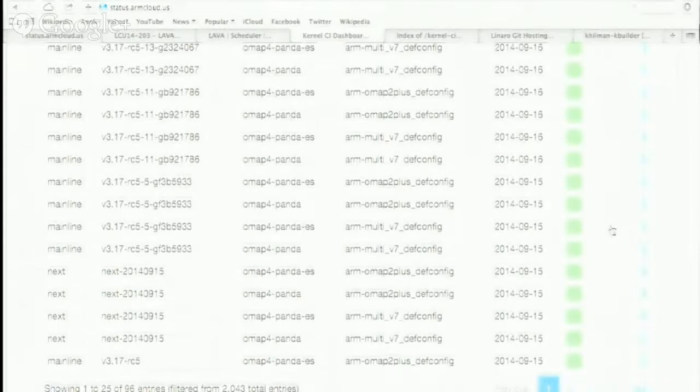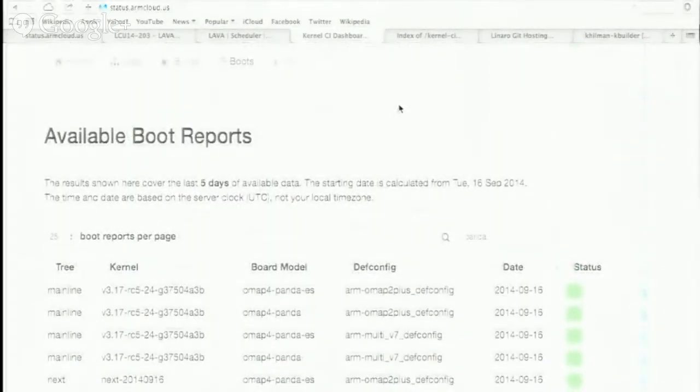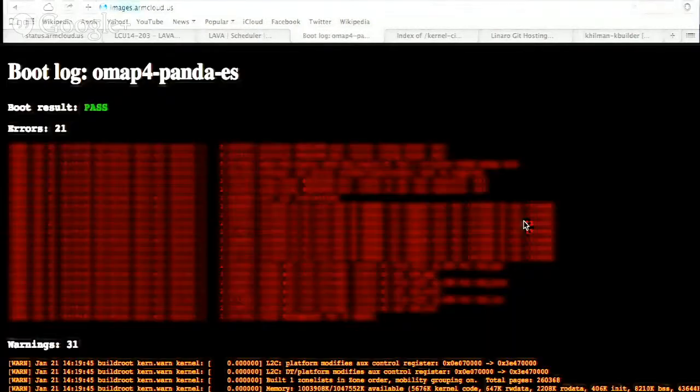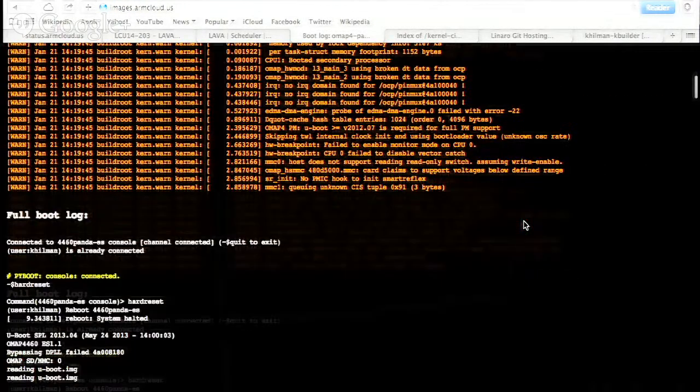At least for my part of this, which has been the boot testing and boot reporting, we're to the point now that there's rarely failures. So when there are failures, people will hear from me within that day or within a couple days, and the turnaround has actually been quite good, especially because now I send out these email boot reports and I can link to the actual boot logs and this status. I'm getting really quick turnaround, to the point where there's 1 or 2 failures a day, and if there's a lot, then I have a busy morning and I send out a few emails, but it's actually pretty rare. It's getting rare, so that's what we want.